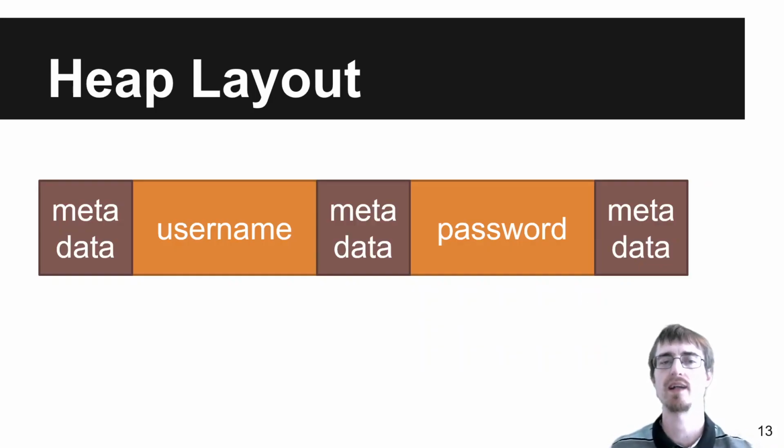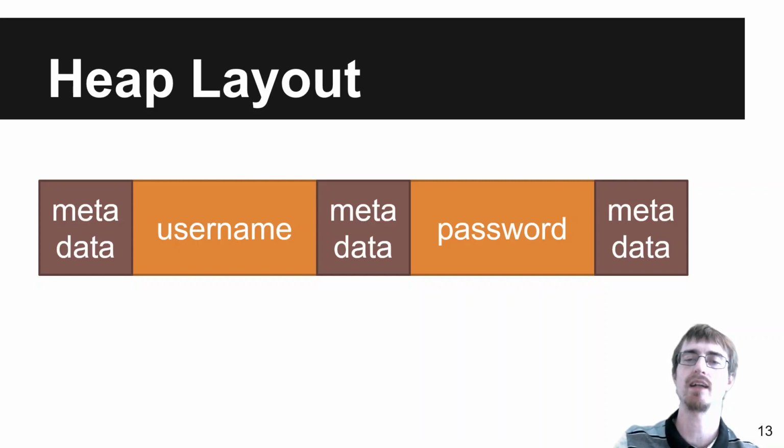This is what the heap looks like. We have metadata and actual data. In this case, the program first allocates a username buffer and then a password buffer. Well, these are contiguous with the metadata. So we first have a block of metadata, then the username, then again metadata, then the password, and then again metadata. As the heap grows upwards, it means that the addresses are increasing from the left to the right. So the later allocated object in this case has a higher address.